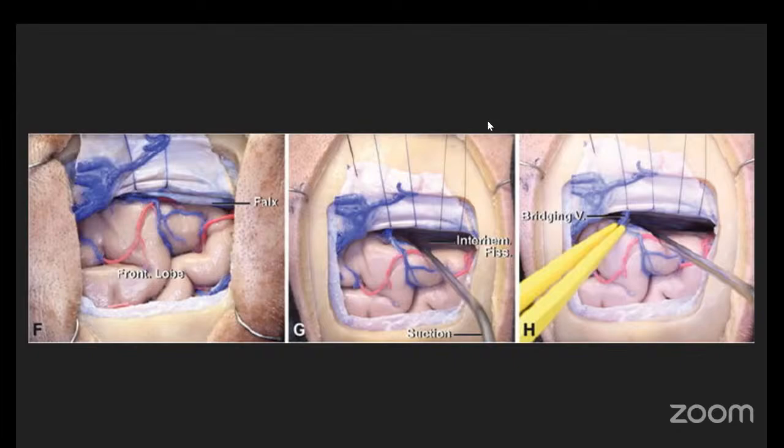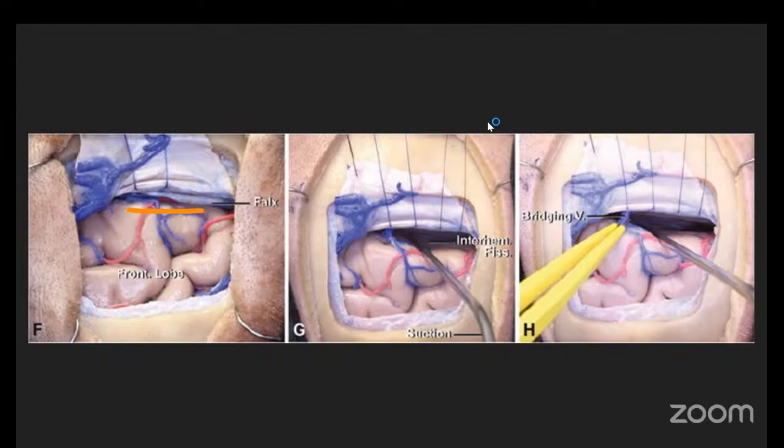So what happens is, once you flip the dural flap on the other side and you create this sandwich, I like to call it a sandwich, you put up tack-up or tension sutures to keep the dural fold retracted. This is a natural corridor. This is the frontal lobe, the medial frontal lobe. This is a natural corridor. You put a retractor and you go down this fissure, the interhemispheric fissure.